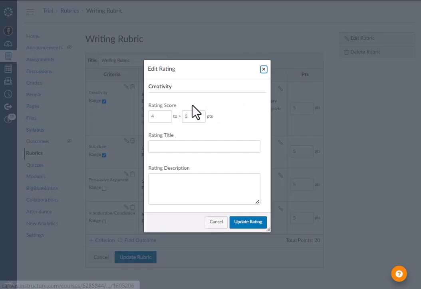So if I was to add right here, I can add another range to my creativity, and I could call this, if this is 4 to 3, maybe this is good. And then I would write specifically what good means with creativity, so original thought and some reflection.